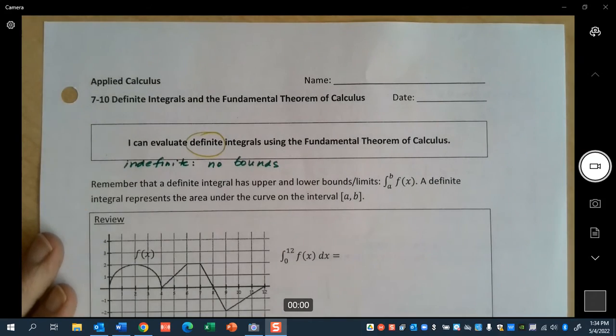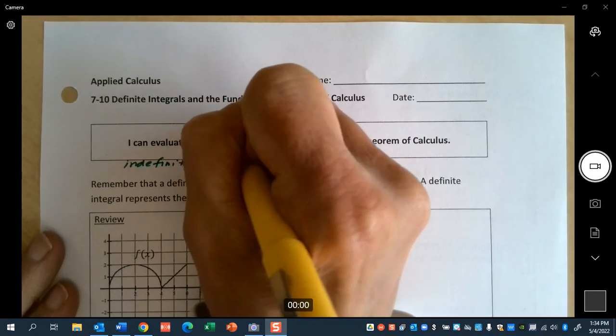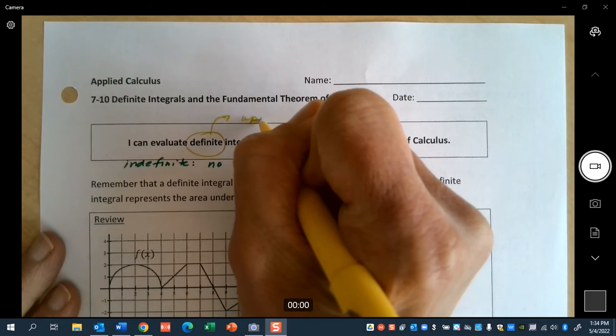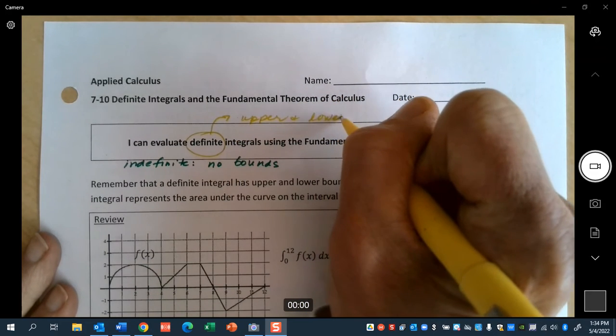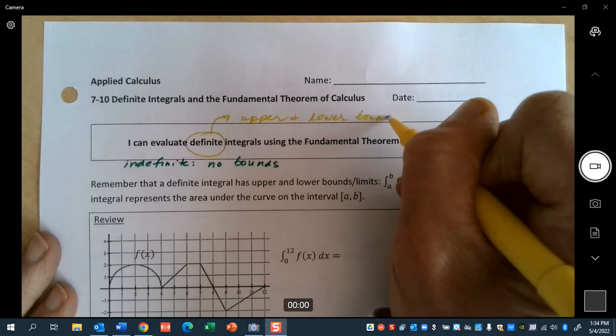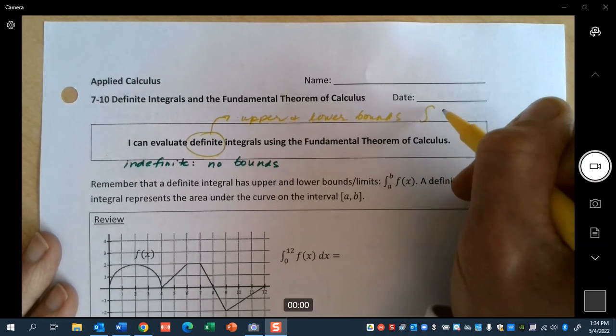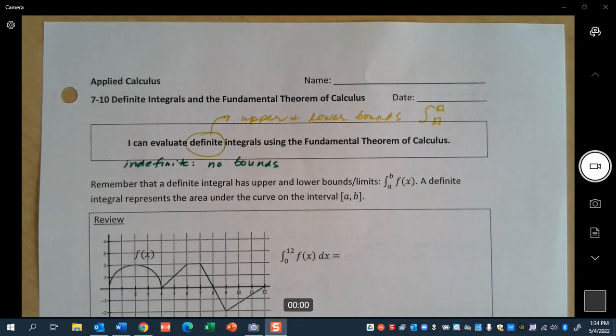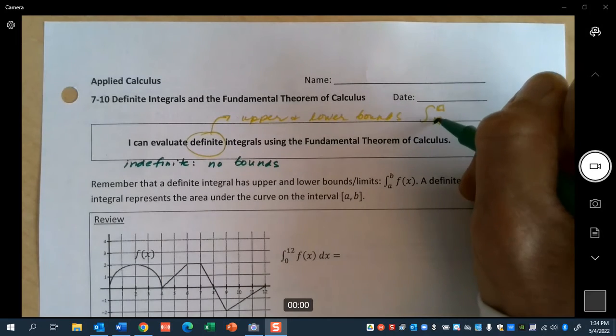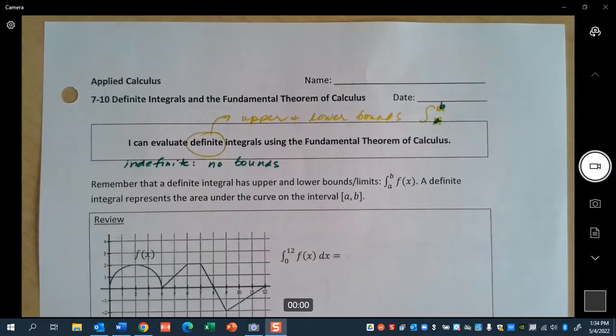If we have a definite integral, that means that we have an upper and a lower boundary. So we have values here. And when we're taking that area under the curve, we're looking for just that area that exists under that curve between that A and that B value. So we played with this a little bit where I have my A and my B.